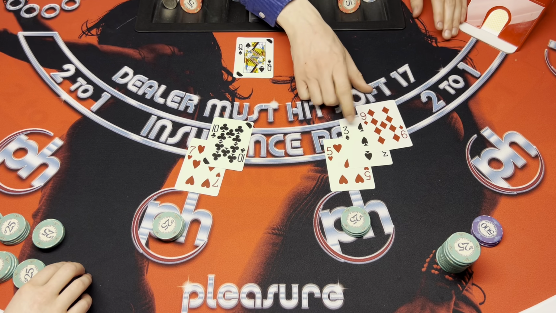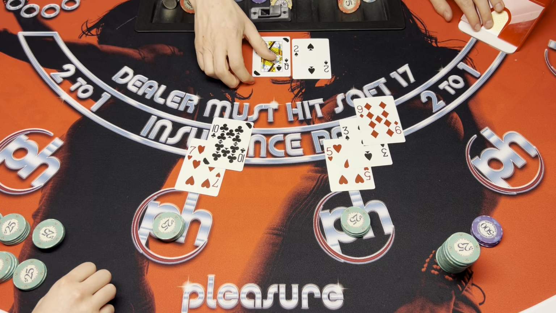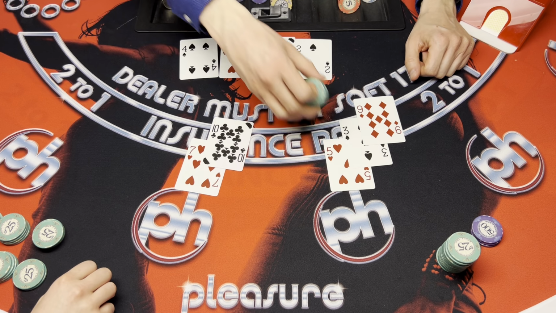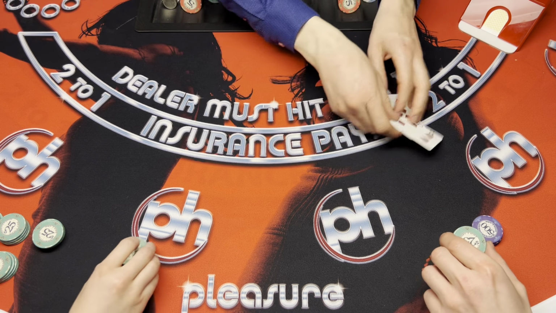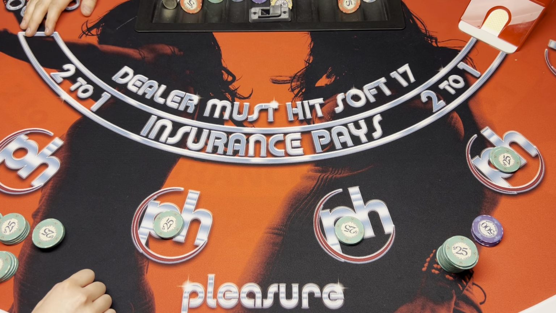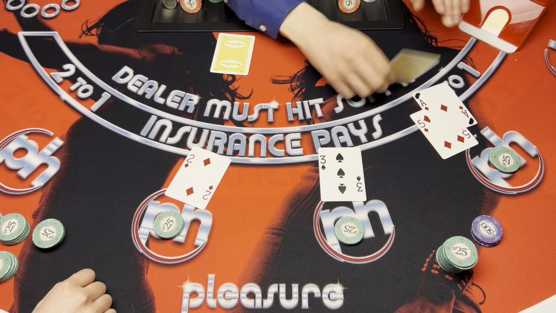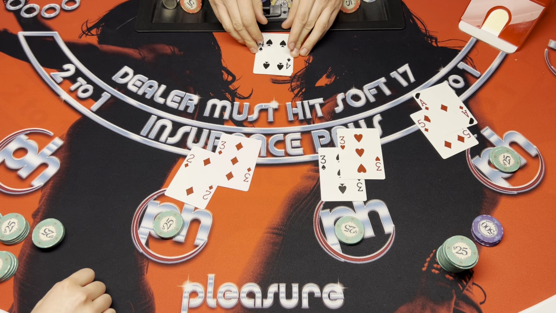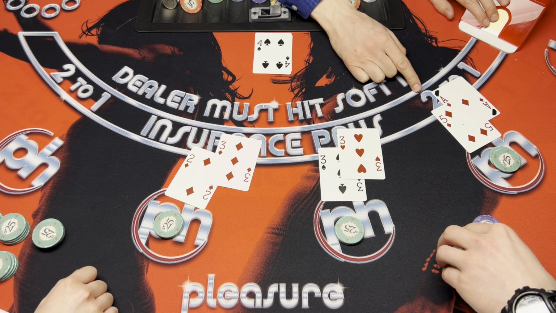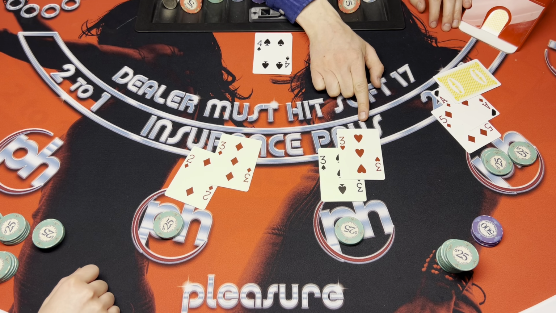Eight. Card, please. 17. Four cards. 17. 12. 16. 20. Four. Okay. I'm going to try two hands. Okay. 16. Okay, I'm going to double this one down, please. Okay. And 6.